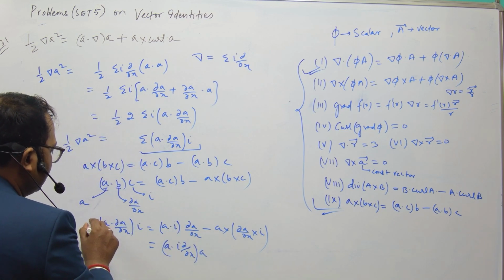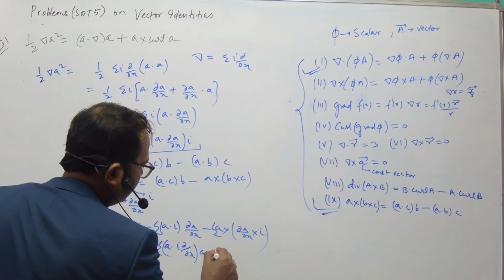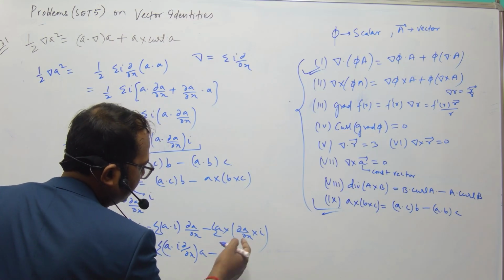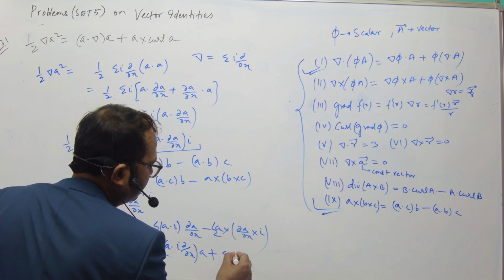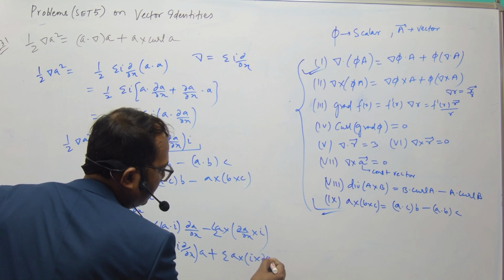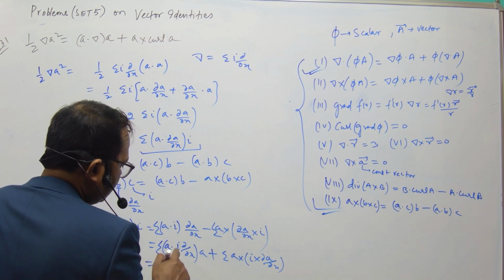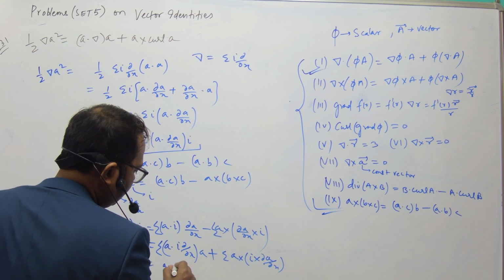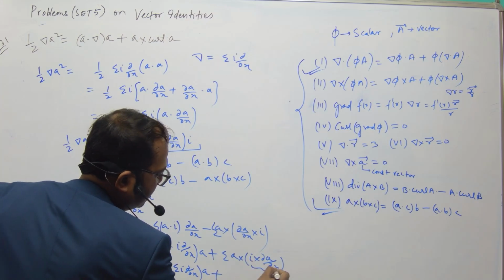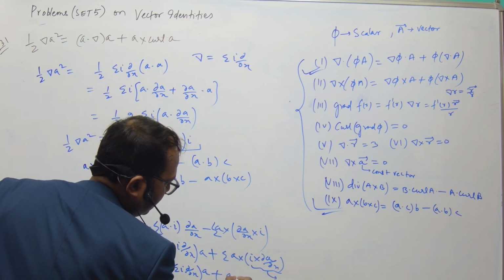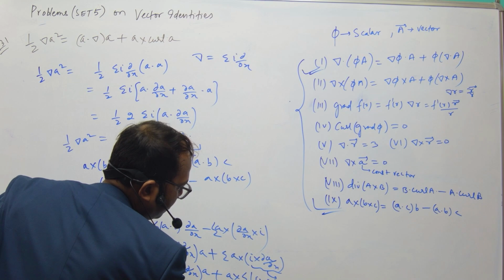We have taken summation here, so let us apply summation. This summation minus summation, we can reverse the order. This is del A upon del x, we can write as i cross del A upon del x. This will be plus, so this A cross i cross del A upon del x. Okay, so this is equal to summation A dot summation i del A upon del x times of A, plus this is nothing but curl of A. Cross, this we can write as summation, we can take in i cross del A upon del x.